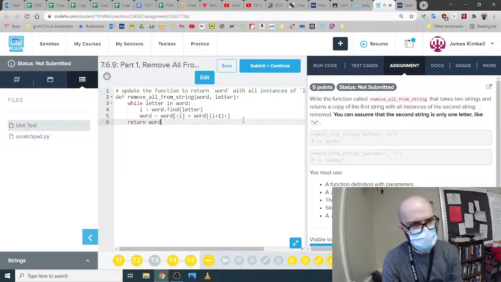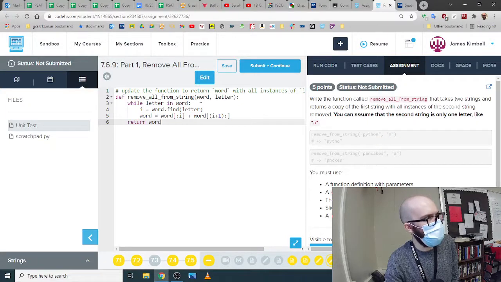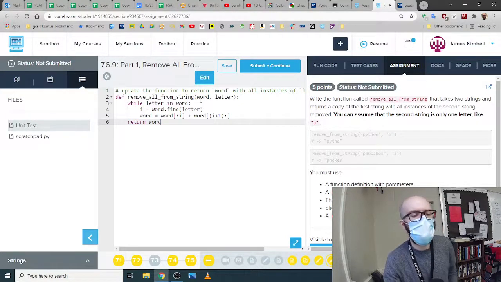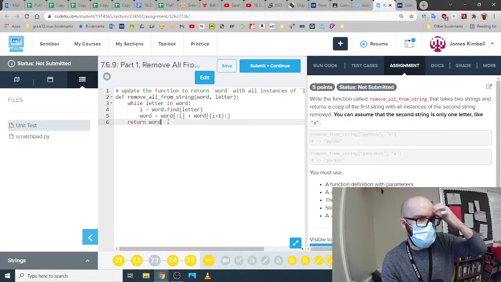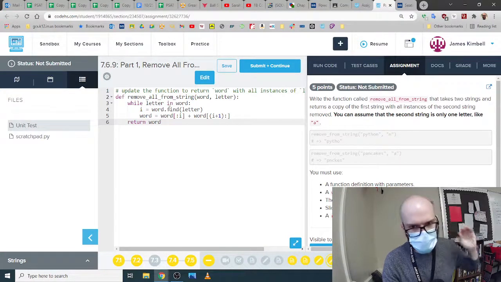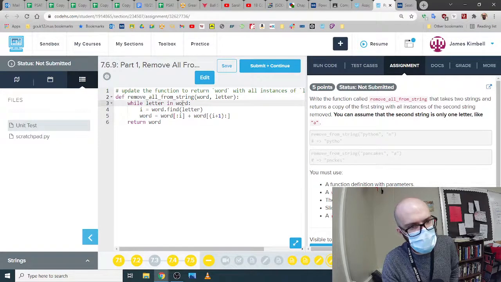You know, some other part of the program would say, hey, I'm going to send you a word and a letter, and you're going to send me the answer after you've done this process to it. And usually I like to give it a new name, like I would call this new word, and then have new word equals the old one, stripped the other guy, and then return new word, just to have the original one intact in case I ever need it or whatever. I like to give things different names. But in that case, it wouldn't work because it wouldn't fit with the while setup. You wouldn't be able to mention new word and create new word later and blah, blah, blah.